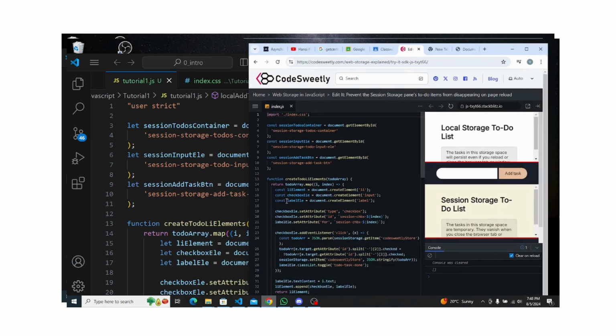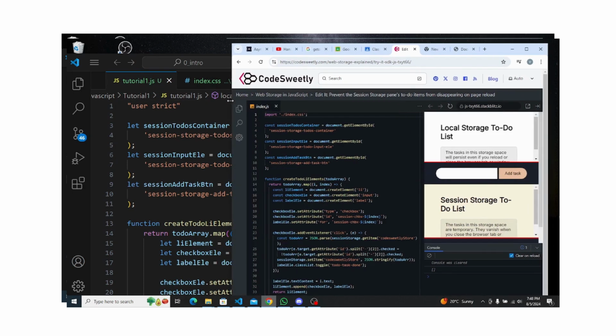I can see. Okay, so over here we've been given an example of how the code should be, which is the actual code. This code has resulted in the panels on the right side of the page, which are the local storage to-do list and the session storage to-do list.